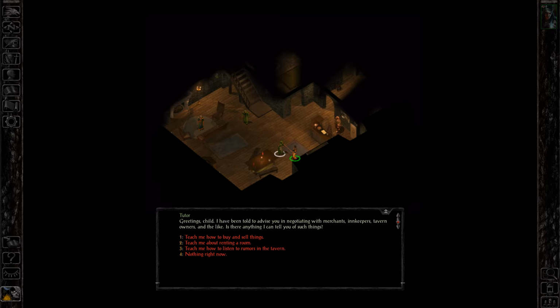greetings, child. I've been told to advise you negotiating with merchants, innkeepers, tavern owners, and the like. If there's anything I can tell you of such things. How to buy and sell things on store screen. Items for sale are listed on the left. My own inventory on the right. To buy and sell an item, select its name in the list. Selected items are highlighted. To purchase selected item, select the buy button.